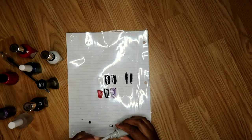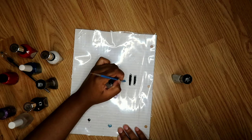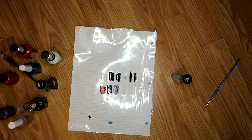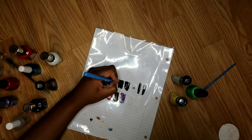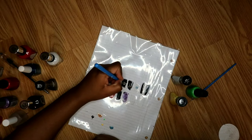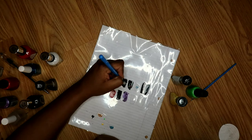So after the base coat is dried, I basically start putting on the design for each nail. I put in a little dot in the little corner and use my little skinny brushes and do some different types of designs. Once this part is done, I'll tell you what I did for each nail.